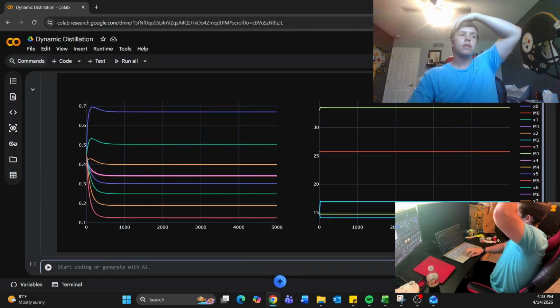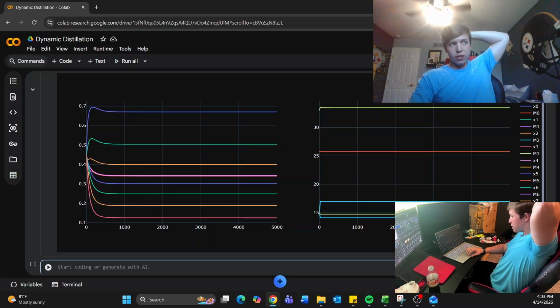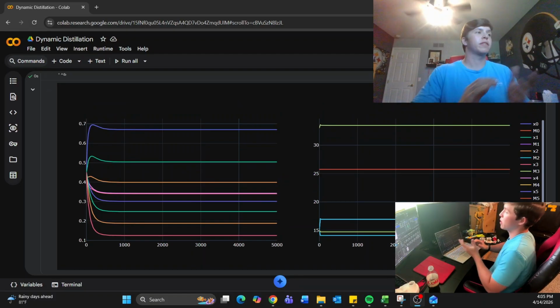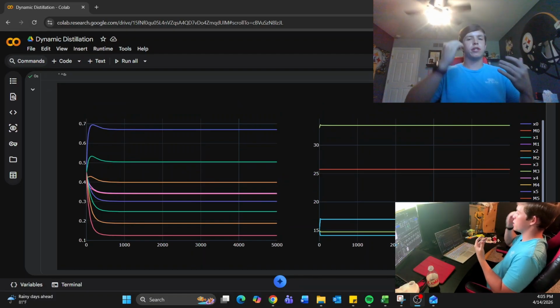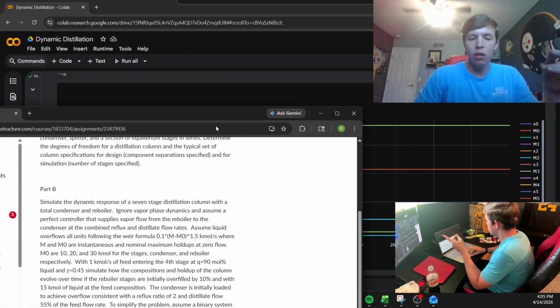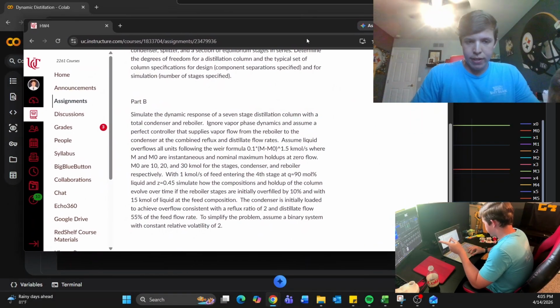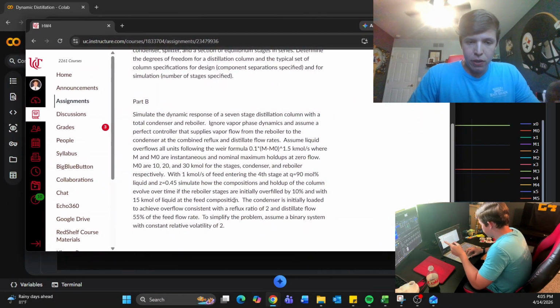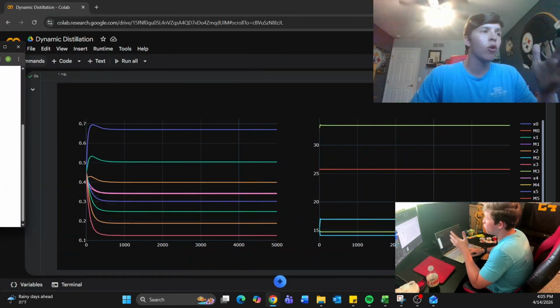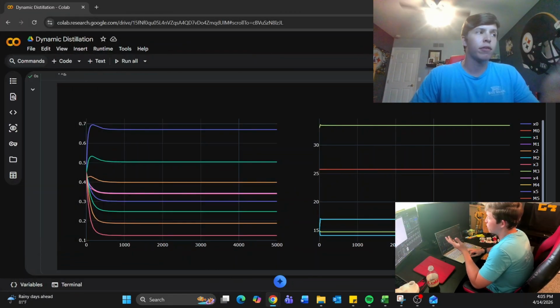Okay. So what we see here now. Alrighty, so from our plot here, we can now see how that responsiveness occurs within our distillation column. And according to our problem statement over here, I'm going to pull it up to recall exactly what we're looking at. So we wanted to simulate how the compositions and holdup of the column evolve over time.